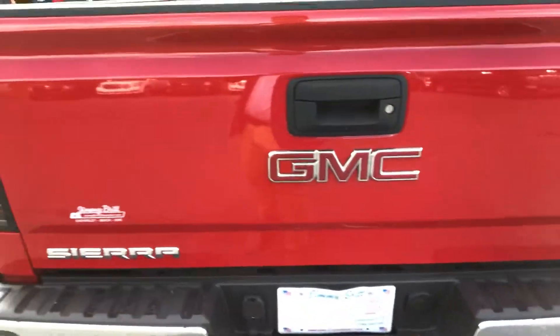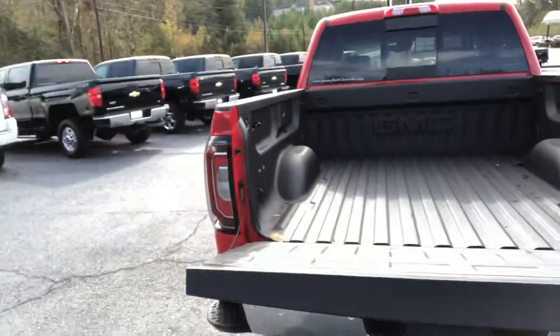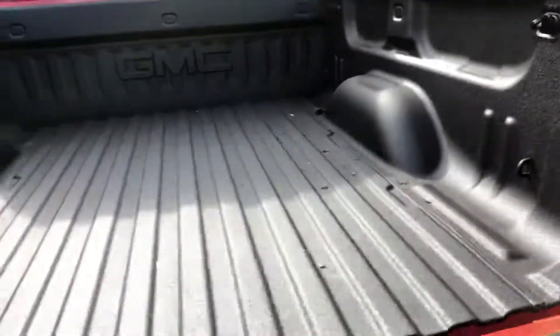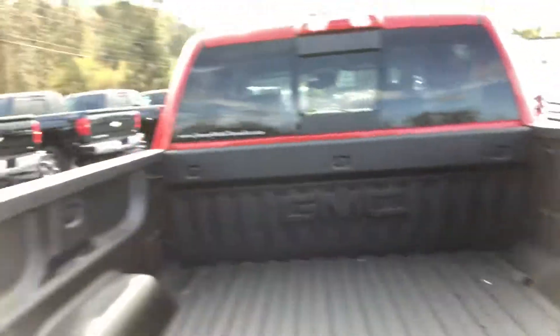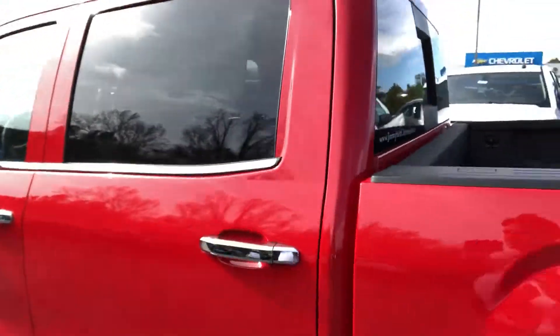Parking sensors all the way around, and of course the towing hookup. This one does come with the easy-lift lower tailgate, so you don't have to worry about dropping the tailgate and getting damage to it over time. It's got a spray-in bed liner already put in for you, with recovery hooks and tie-downs throughout, so you can keep things secured with that bed liner.